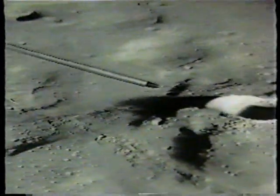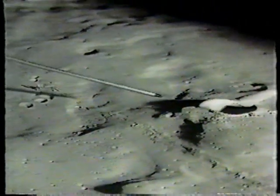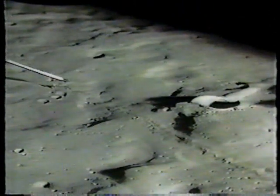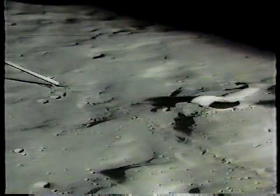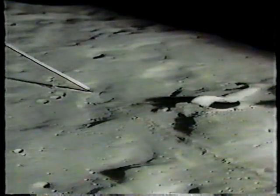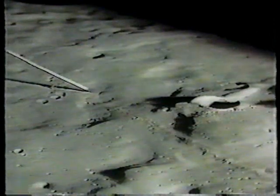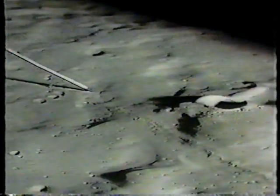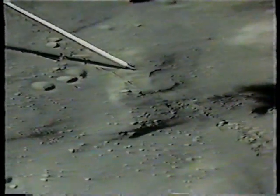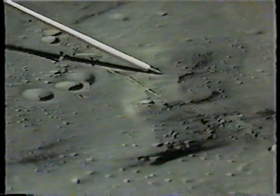Cone Crater is up here. Let's pull back. One kilometer — a little more than 4,000 feet, actually about 4,500 feet as they do the walk — away from the lunar module. They are now headed toward Station A, which goes out at an angle like this, 1,300 feet away from the Antares lunar module. At Station A, they deploy the lunar portable magnetometer. They'll drill out core tubes to a depth of several feet if they can, retrieving samples of the lunar soil to help geologists and scientists determine the age of that soil.